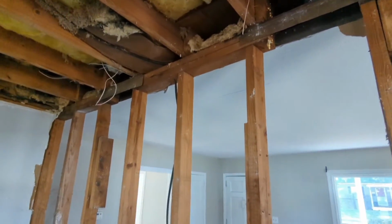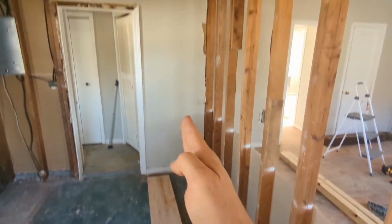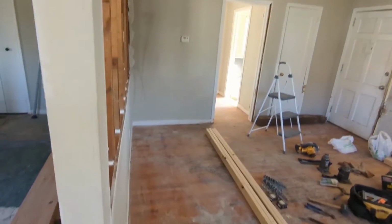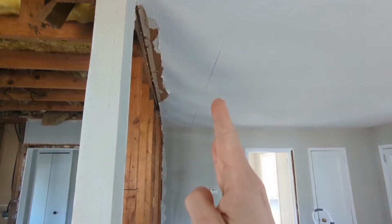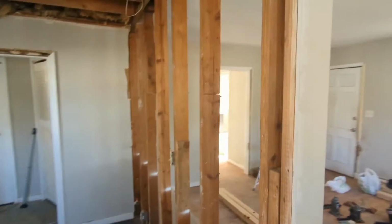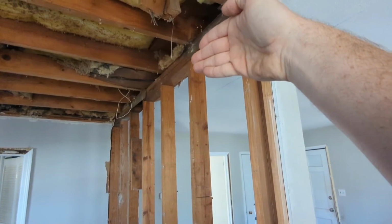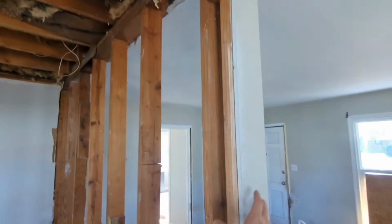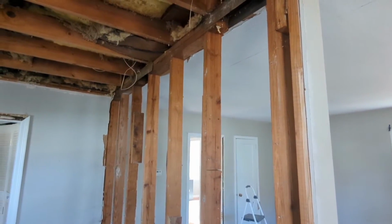So to make this happen, let me back up. I'm going to build a wall right here called a bracing wall, and that will support the kitchen. And I'm going to build another one right here where this blue line is, up to the one on the ceiling, and that will support the living room joists, so that when I knock this wall out, the joists will all be supported. Then I can come back with a beam and push it up in between the rafters and nail them off to joist hangers and keep it all supported. This will be a column, and that wall will support the other end of the beam. So let's go ahead and build the beam.